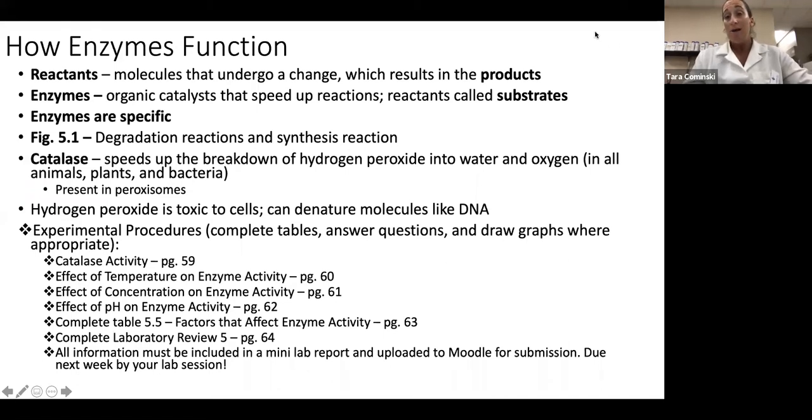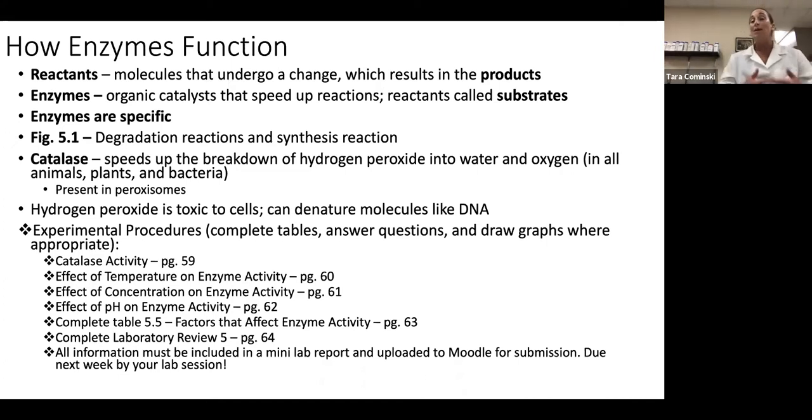Everything is going to, we're basically working on one specific reaction, okay? And I'll show you a picture of that. I'll pull back up that PDF. It's in your lab there, okay? So just a little background to remind you about reactants, right? These are the molecules that will undergo a change. They then result in products, okay?